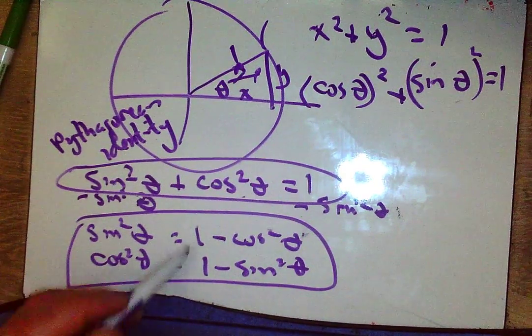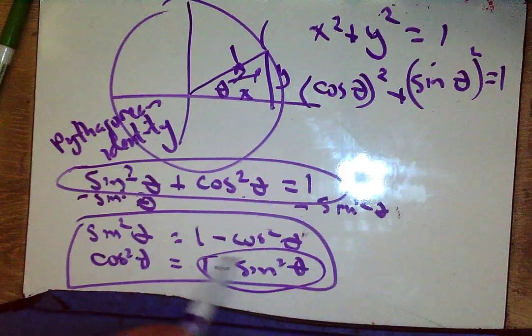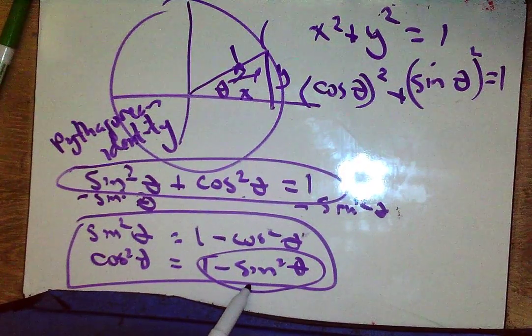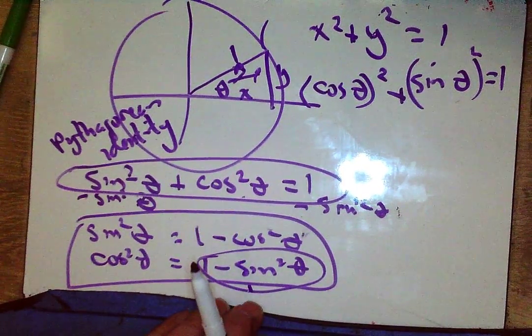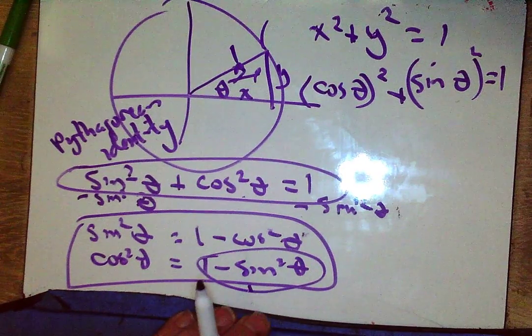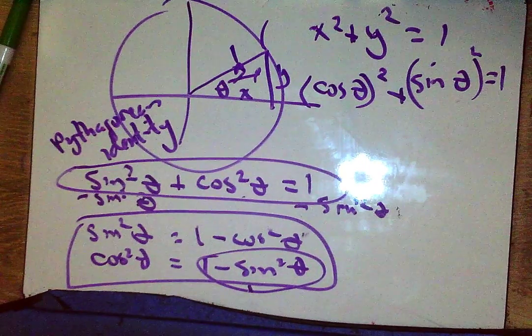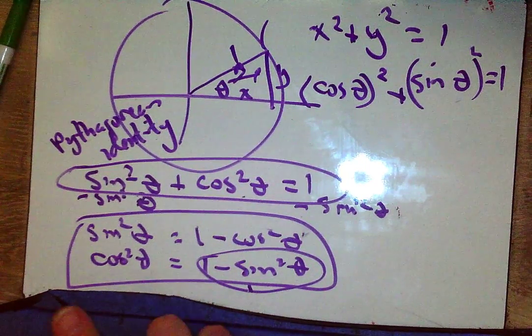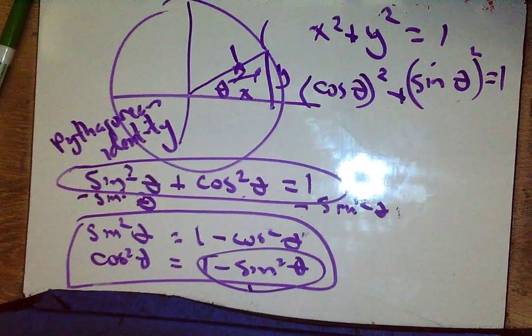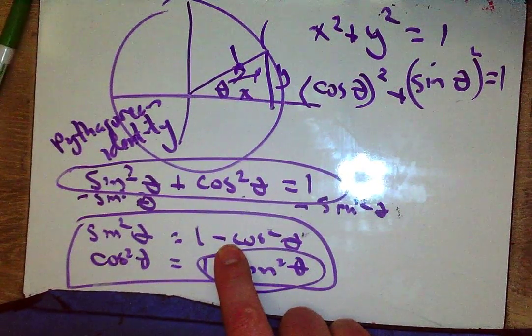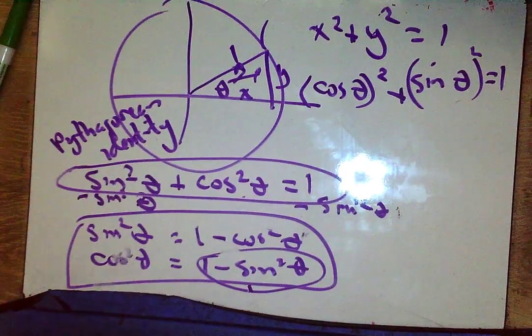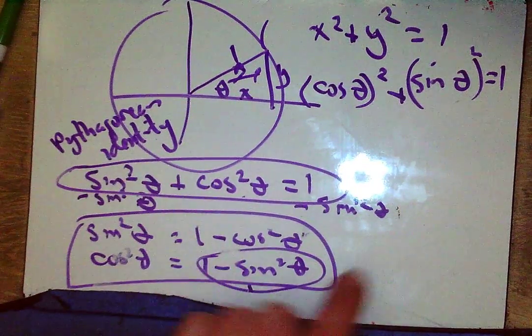And really, what needs to happen is you need to be able to see this and say, oh, I know that's cosine squared. I don't expect that today. But by the time we get into our trig identities unit, which is after our trig graphing unit, you're going to need to be able to say, oh, cosine squared, that's 1 minus sine squared. Or, oh, look, 1 minus cosine squared, that's sine squared. Backwards and forwards and all of these.